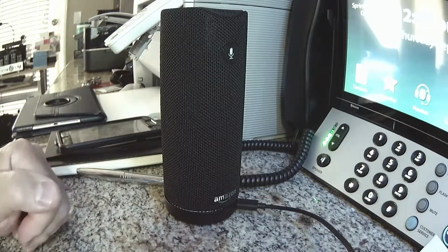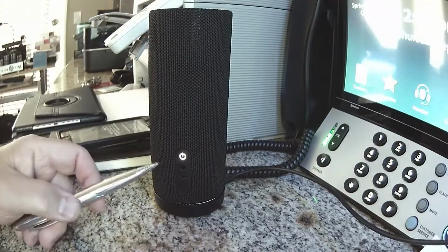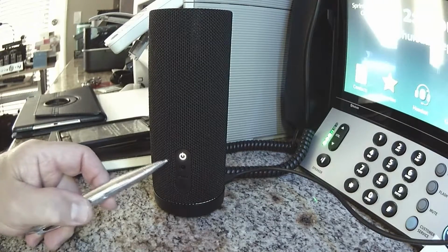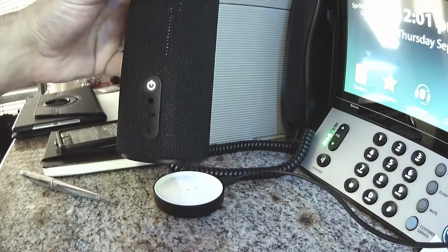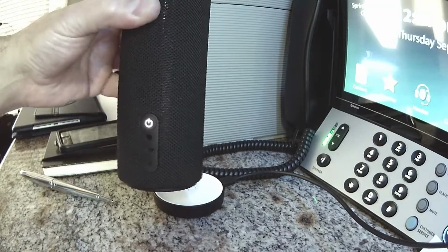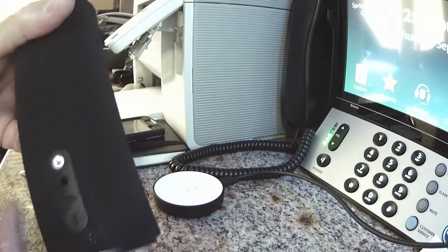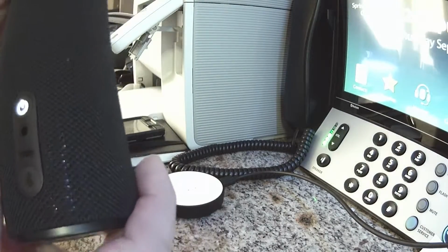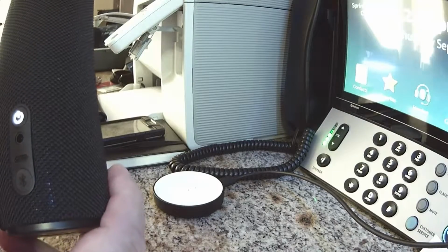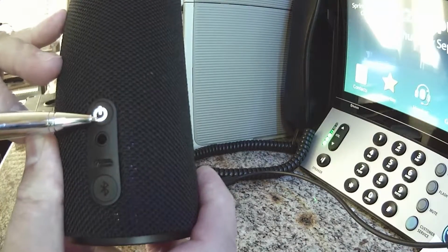So now I know that it's essentially charging, and on the back you'll see the light is on, which indicates that it's charging. Not really. The light stays on. It also indicates that I am on Bluetooth mode, so that's something you may want to note. Now, also, since we're on the back of the machine, let me call your attention to a couple features here. As I said, here's your on and off light. That's pretty simple to figure out.